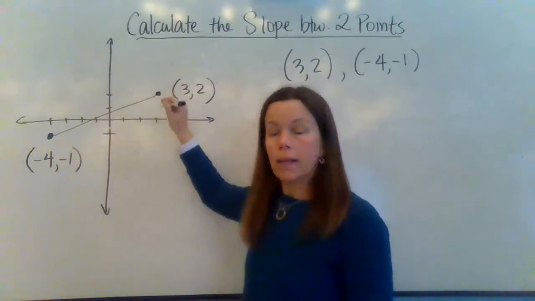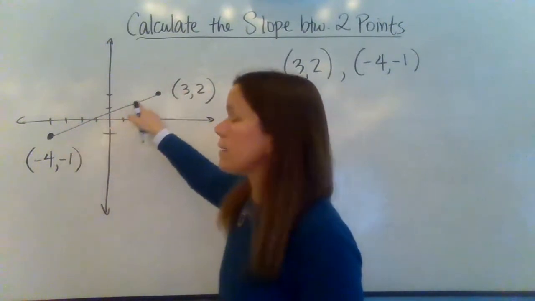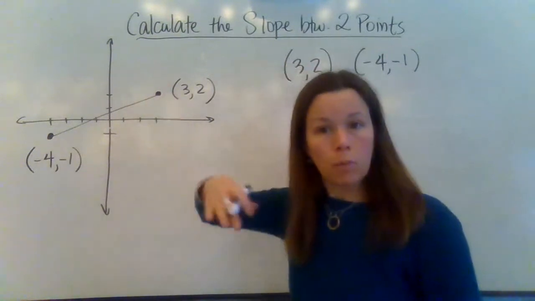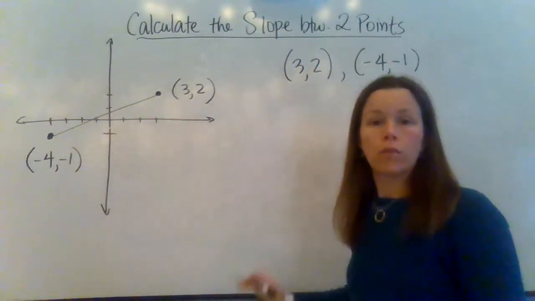We can see that this has a positive slope. Think about your bank account. If your bank account were doing this, then it would be rising. That is a positive slope. It is increasing over time.